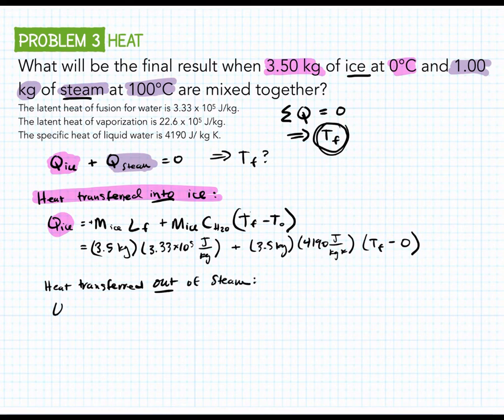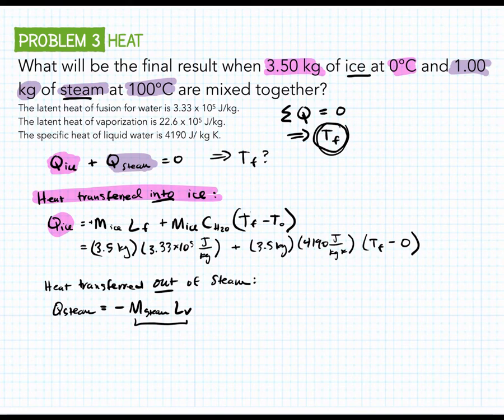So that's going to be Q steam, which is we're going to have to go from steam to water, and then we're going to cool down the water. So this is going to be m steam, L vaporization, because remember, we're taking the heat from the steam out and giving it to the ice. So that's where the negative sign comes from. And then this is our first Q, just for steam.